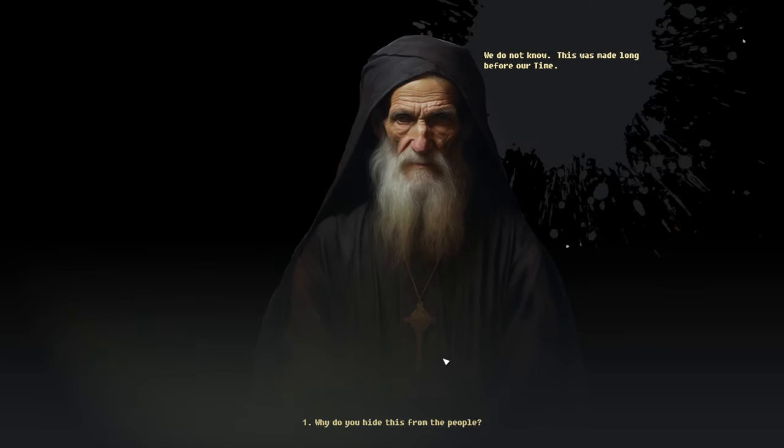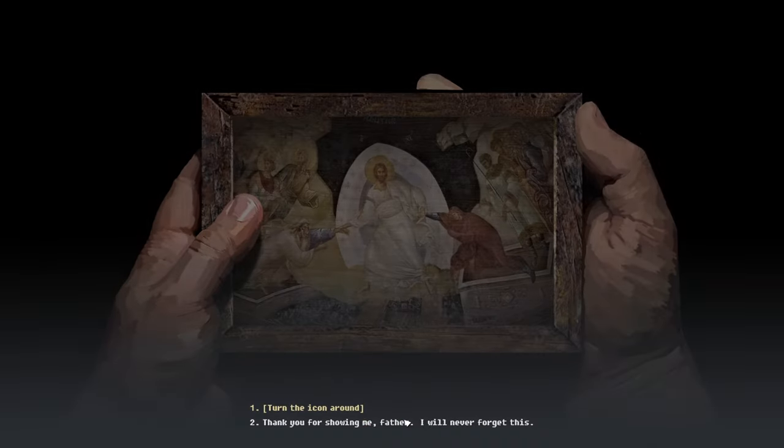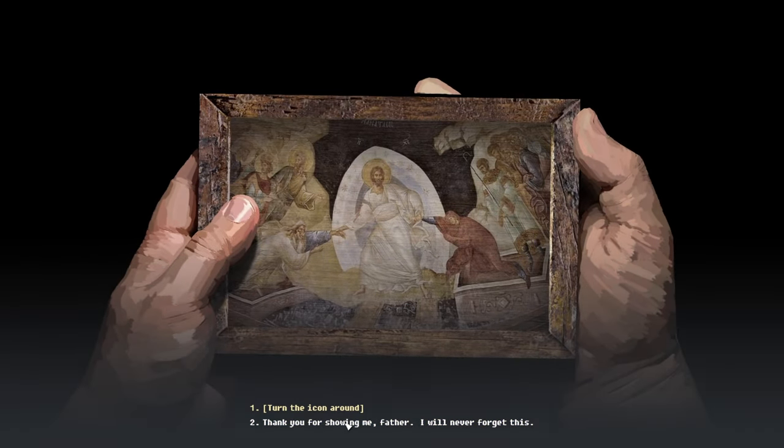Jesus, that's Jesus. What about this? We do not know. This was made long before our time. Why do you hide this from the people? Because we cannot comprehend what it is meant to teach us. Okay, the other side we saw already.